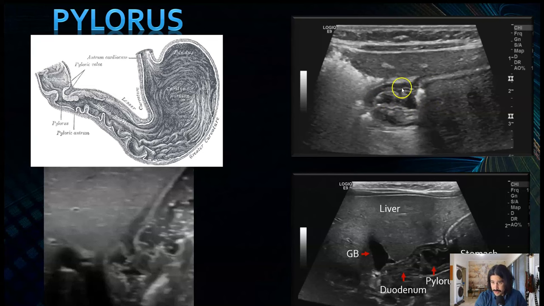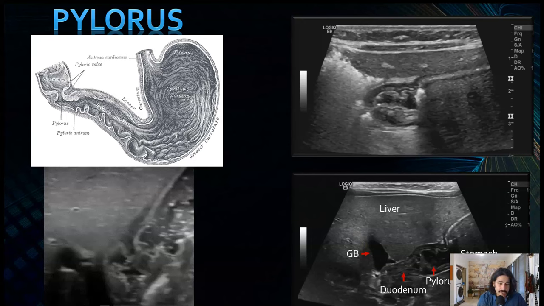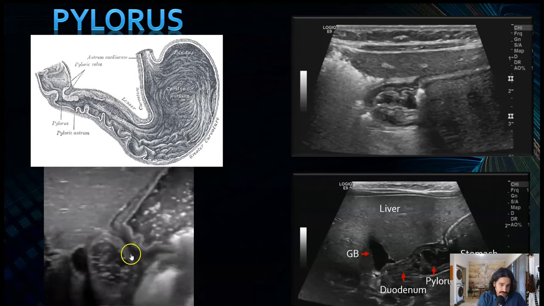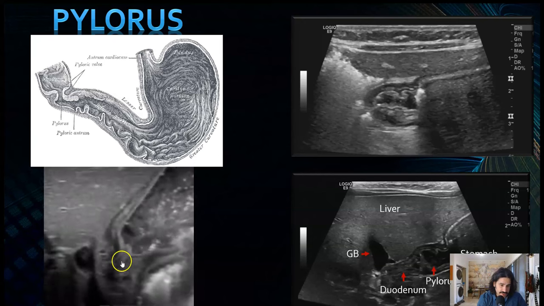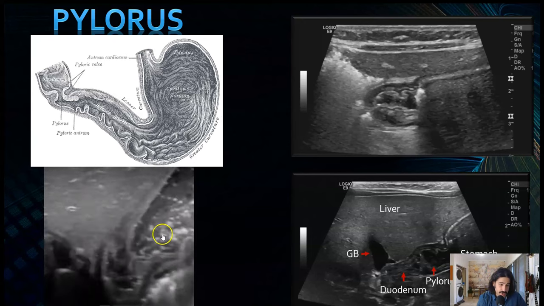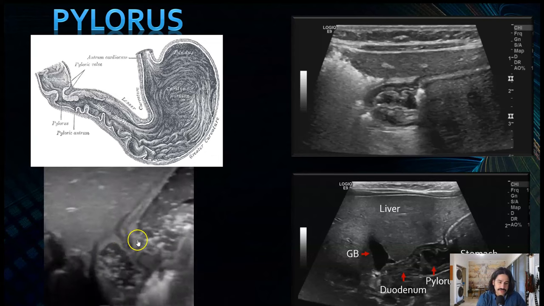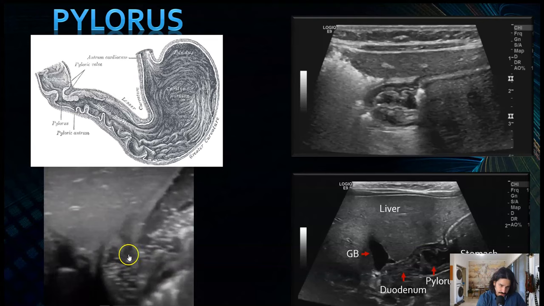If you're going to measure the pylorus, you measure the muscularis portion. Here's a higher resolution 15 megahertz image showing the stomach, pyloric channel, fluid, and the first part of the duodenum collapsed with no fluid and the gallbladder. The gallbladder is always a good landmark for the pylorus, as is the pancreas. Here's a clip of stomach contents going through the pylorus — you see all the air bubbles and the sphincter, with fluid passing through normally. That's what you want to see.